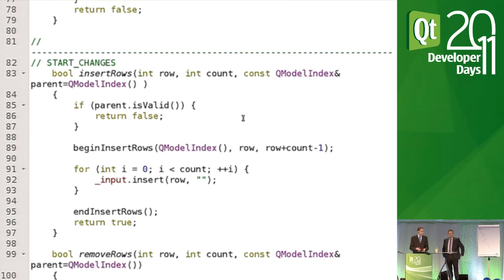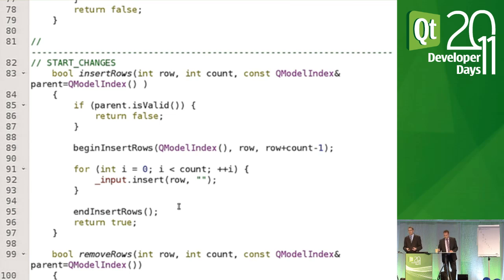So if you want to add extra countries to our example, we have to re-implement insertRows to inform the model that the user wanted to add an extra row. That's like insert rows in Excel. We'll get, again, the index of the parent where we actually want to add the rows to. In our case, that can only be the invalid one, so we have the usual safety check there. And then we see these beginInsertRows and endInsertRows methods here. That's also part of the API for change notifications in the model.